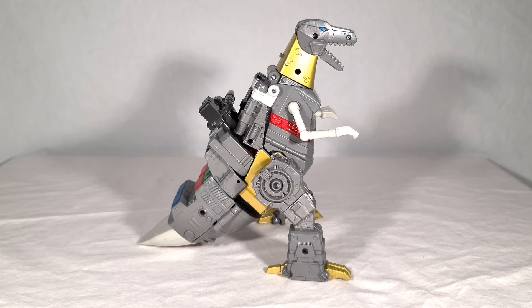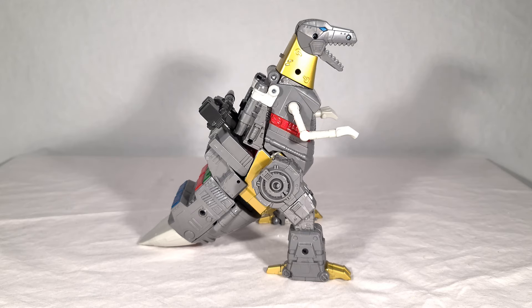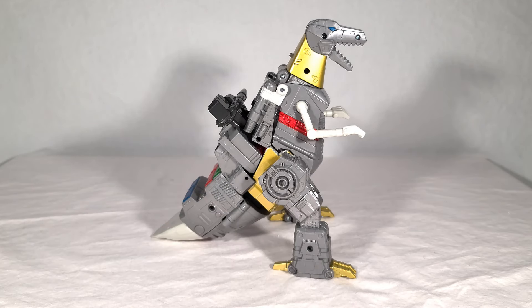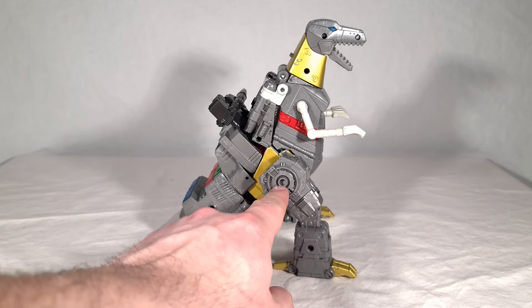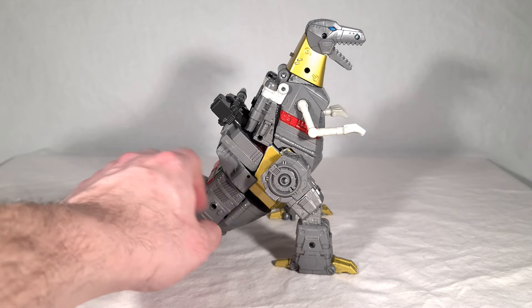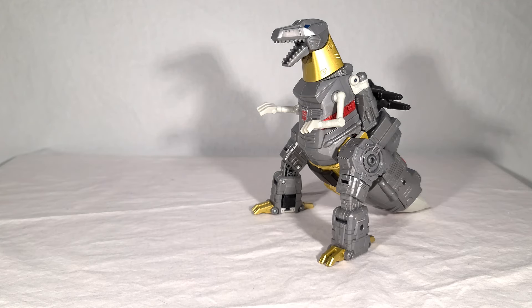I mentioned how I think this guy was originally going to be a War for Cybertron toy, and there are a few things that back that up. One is the level of surface detailing on him — it goes way beyond what the cartoon ever had. If he was going for cartoon accuracy, he'd be a lot smoother. This looks much more like the War for Cybertron trilogy. Also worth pointing out the high number of 5mm ports in pretty much all the places you'd expect on a War for Cybertron toy. I really think he was originally supposed to be part of that trilogy, and honestly, I just like the Kingdom aesthetic — G1 with more detailing.